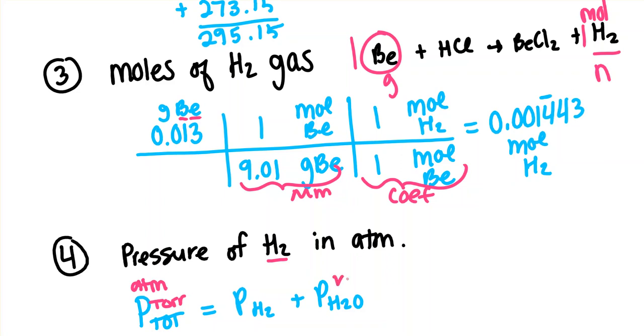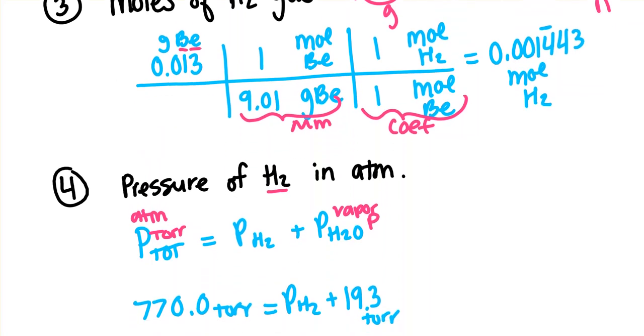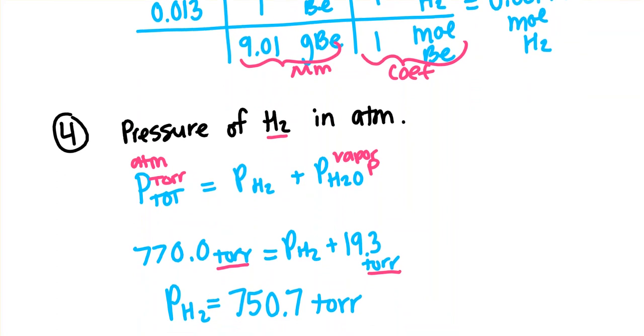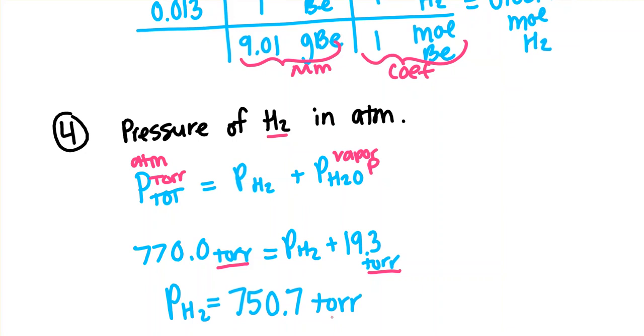Okay, and this one again is the vapor pressure of water, and you look that up in your lab manual. So I plugged those in. This is what I looked up. Notice that this is in torr, and that's how it comes in the lab manual. And this one in your data is the barometric pressure from your data. It is in torr, which is good because when you subtract those, they have to be in the same unit. So then I get my pressure due to hydrogen only, and it is in torr.